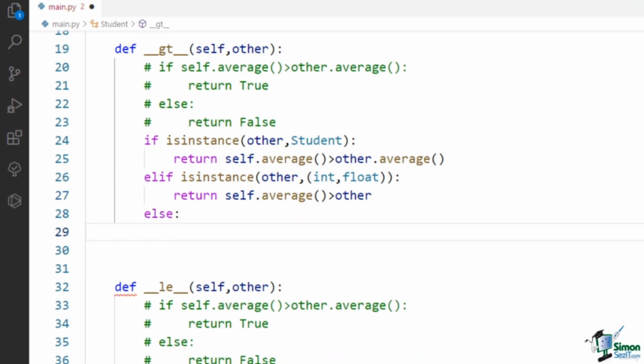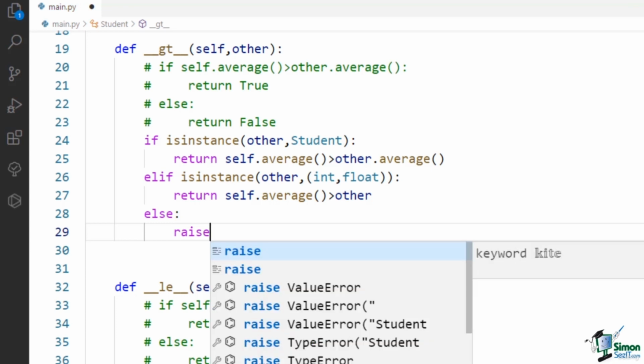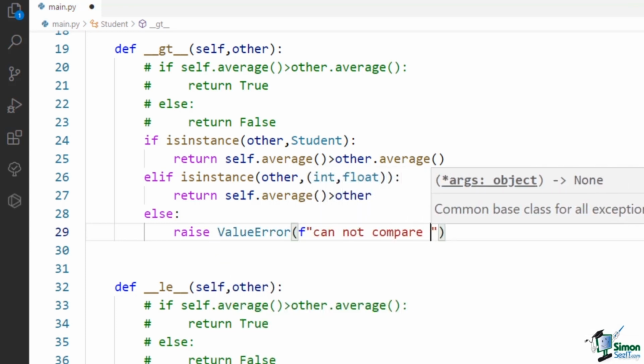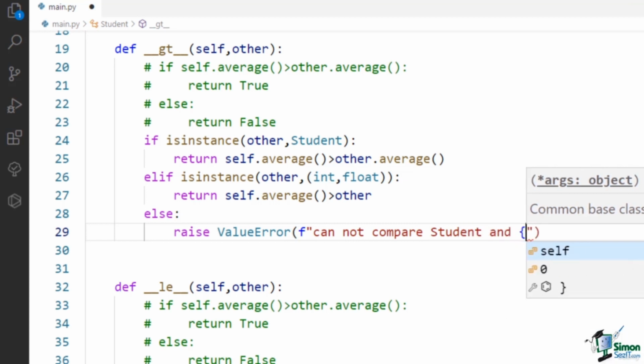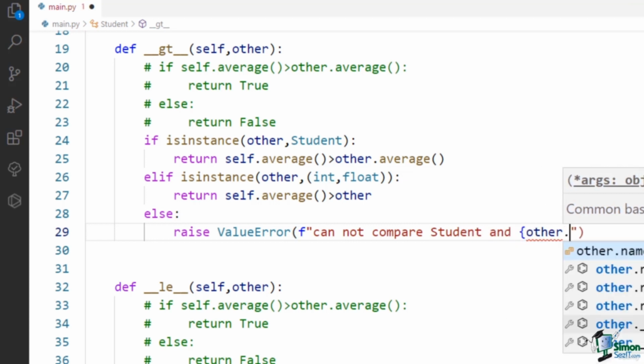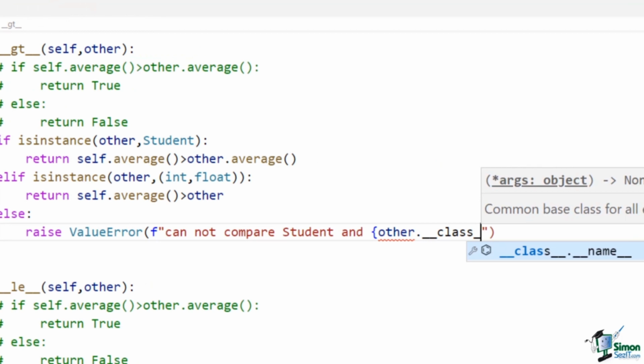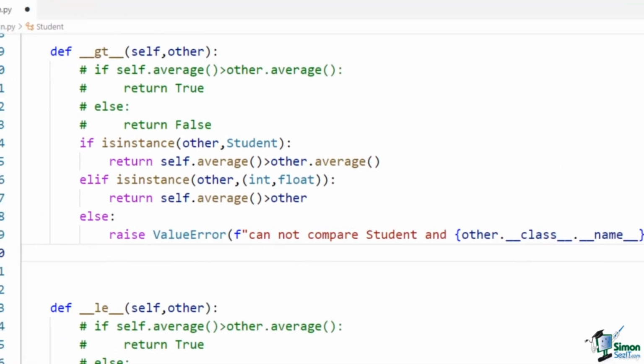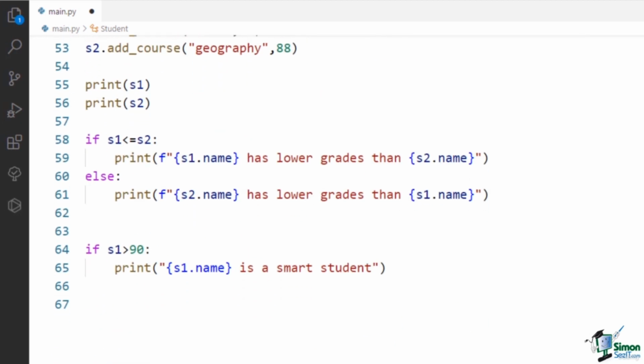Otherwise, if the other is anything else, I raise a ValueError and the error message is: cannot compare a Student and other.__class__.__name__. Now let me add another if statement.